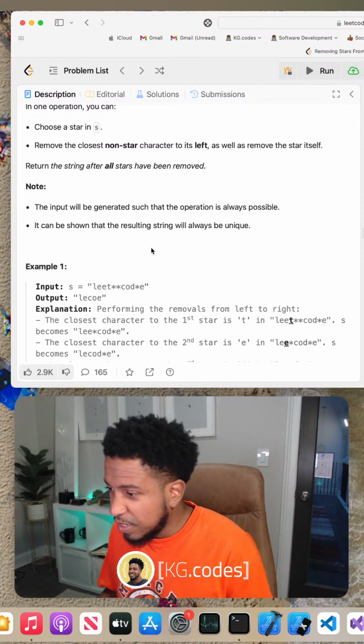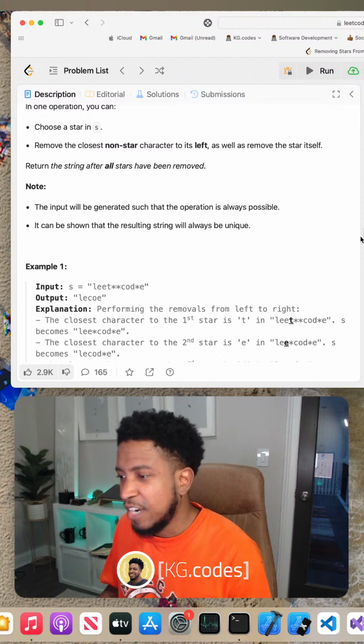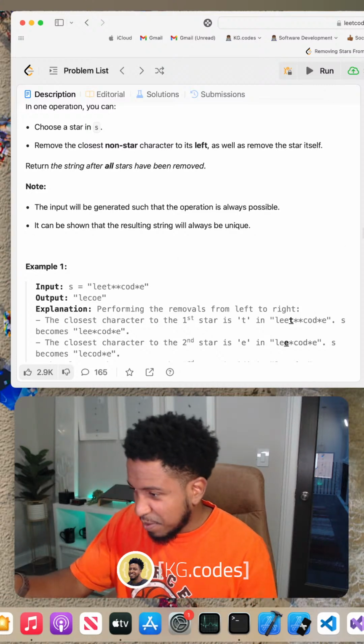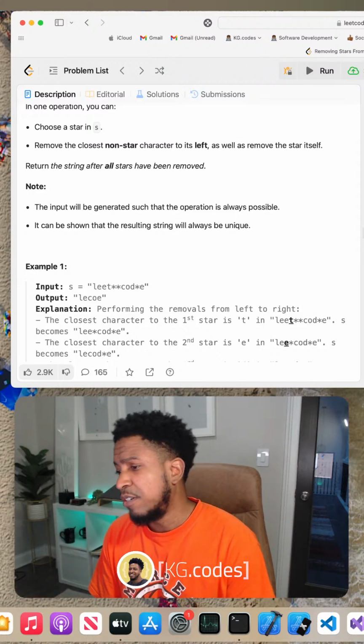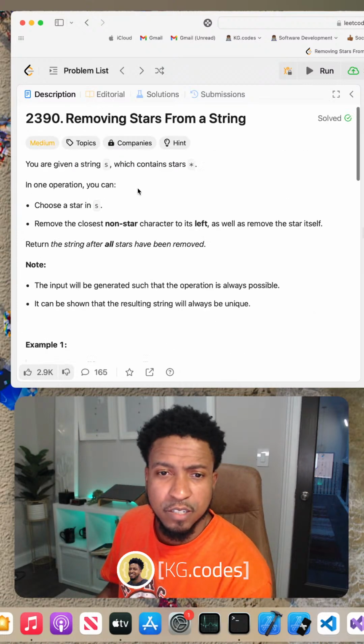And I see some people in the chat already got a couple solutions. I could tell some people are already used to doing these or already done them. But let's just go through it. I see Colin Tantam on TikTok has a great solution. But let's go through it, just think through it as we're sitting here doing this.